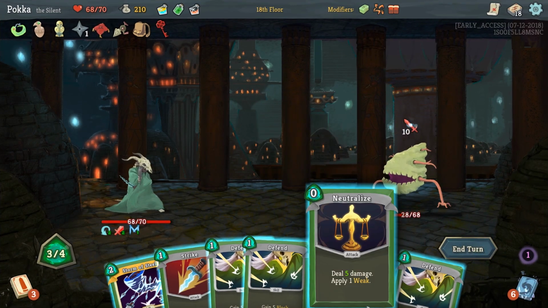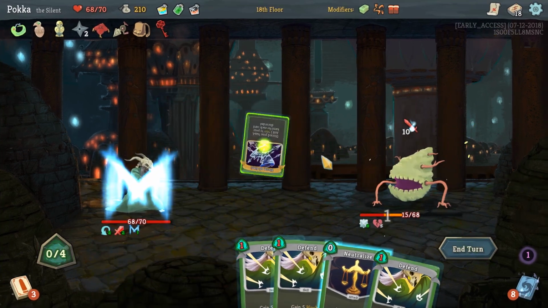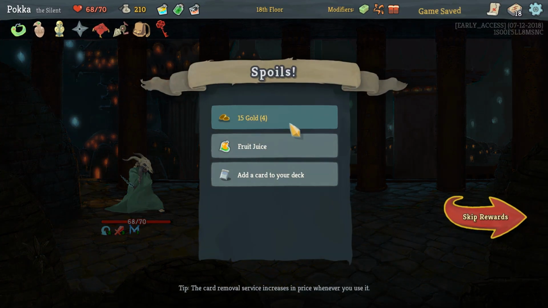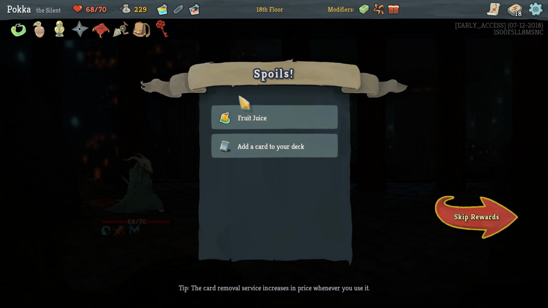Okay, so the question is, can I end him? I think I can. Yeah, it should be relatively easy. I don't know why I'm thinking about it. I have a lot of damage. Okay, so far so good. This is going to be much better than I think. Something like a poison potion. Get out.